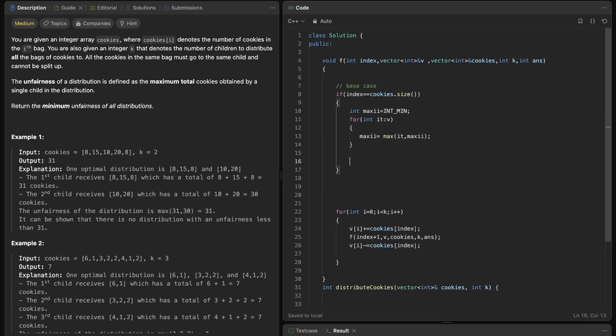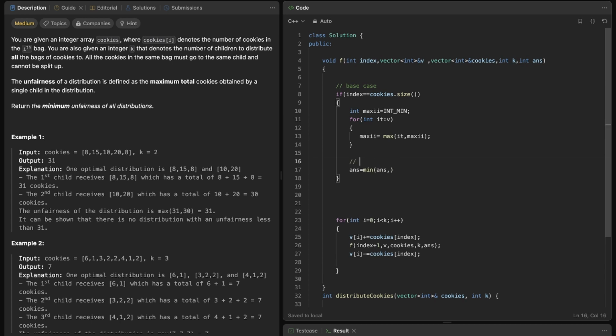And then you will get a minimum. You have to return the minimum of all possible combinations. Your other combination may be something like 23 comma 38, so 38 will compare with the previous value. Like if your last answer value was 38 and your maxi is somewhere around 31 for this current case, you will compare.